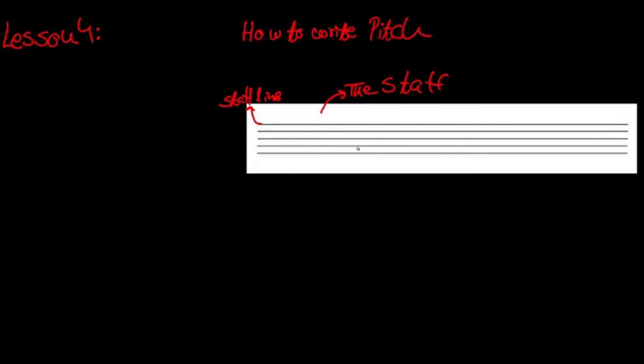Now, you might be saying, okay, so where we put the notes on the staff affects the pitch, sure, but how do we even put notes on the staff? Where can we put them? And let's think about that. So I could put a note on a line, a note head on the line to be more accurate.